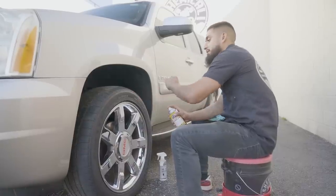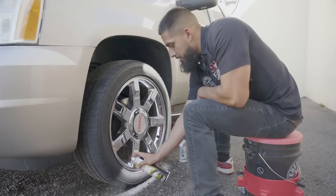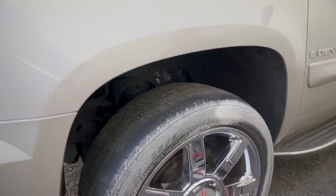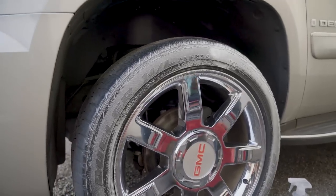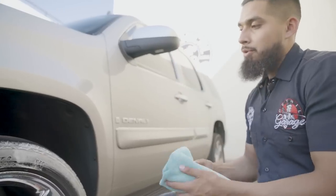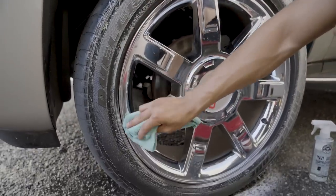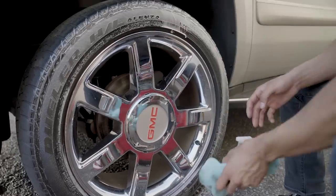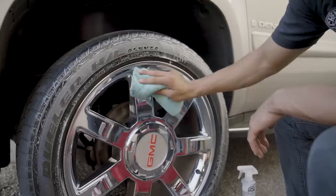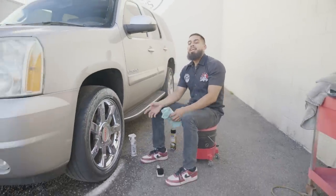I allow it to adhere properly on the sidewalls. Just shake up the product, go to the surface, and mist it. Give it one last mist, then get a clean microfiber towel — since I folded my towel in fours, it still has a clean side — and buff off any residue away from the face of the wheel. If it does get on the face of the wheel, remember it cleans right off. This is when we allow Klingon to actually sit on the surface for up to five minutes, and then I'll show you guys the results.